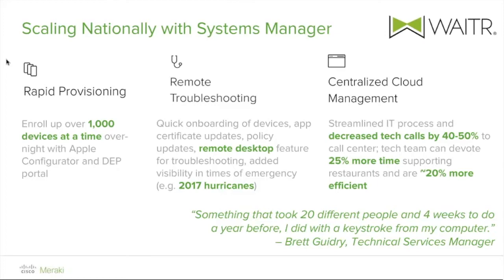So you talked a little bit about remote troubleshooting already, Brett. Do you want to talk about some of the numbers that you've seen in terms of saving time and resources with SM? So one thing in particular, when we had the hurricanes in 2017, we have a big influence in the southern Houston area. So obviously it was heavily affected by the flooding.